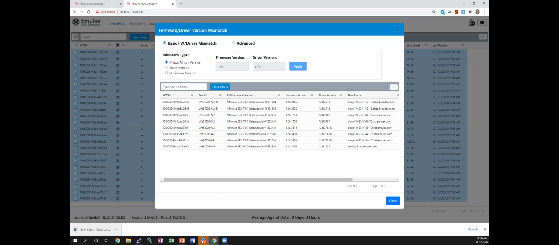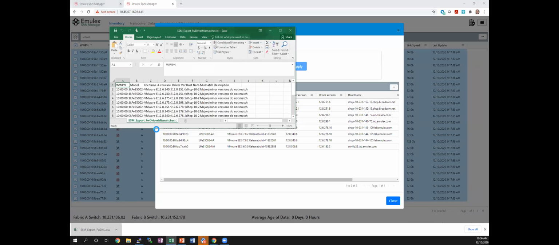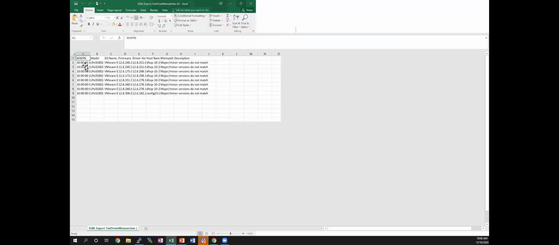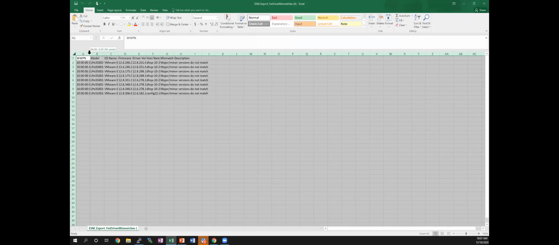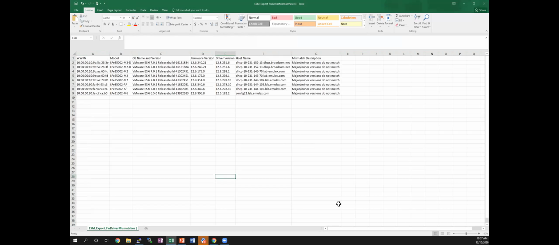And if I do that, just to show you, I now have a list of these ports that I can give to my server administrator and ask them to update these versions during their next maintenance window. Their next opportunity, they should work on that.